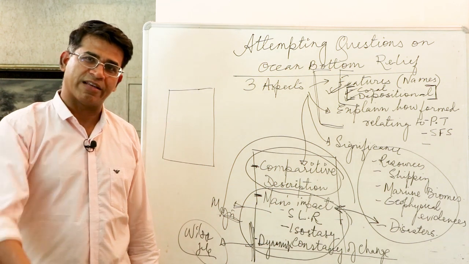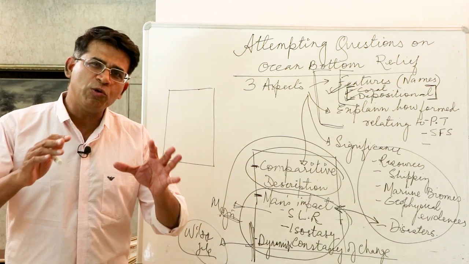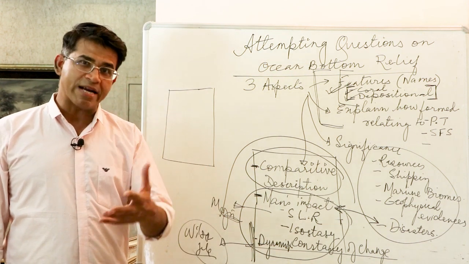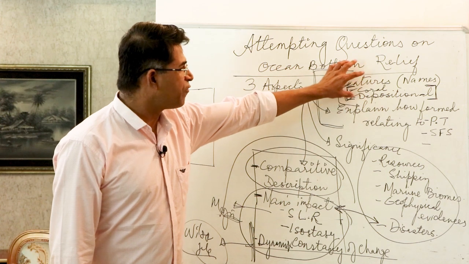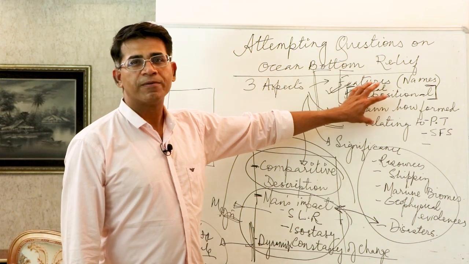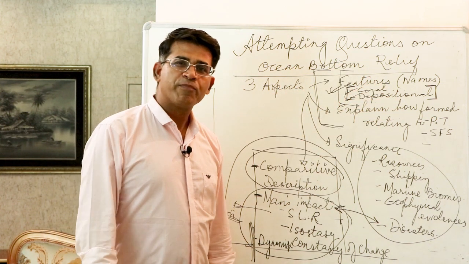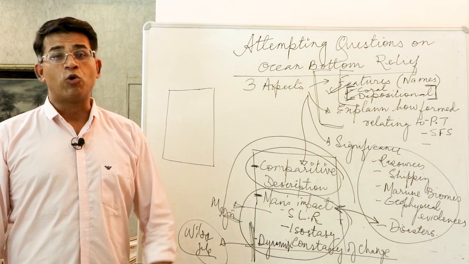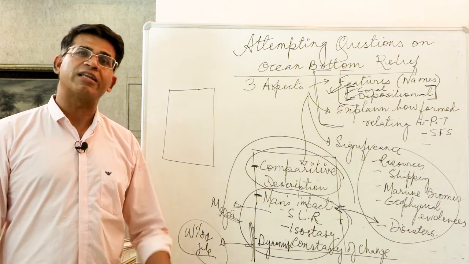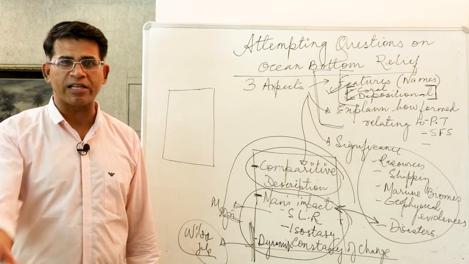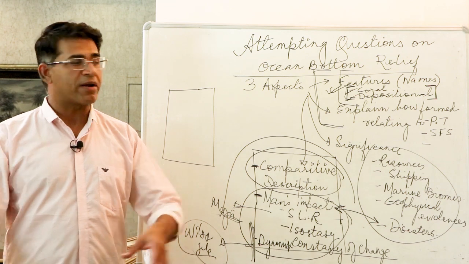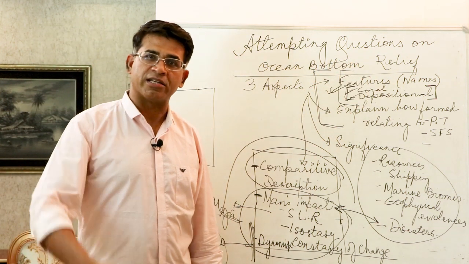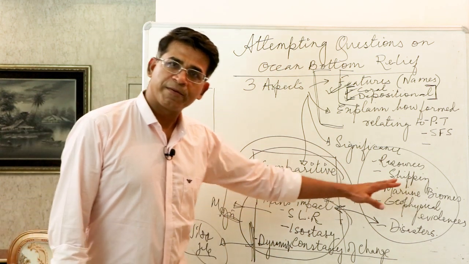I mean, you could ask yourself, do you think anybody in geography optional who's prepared for even one attempt wouldn't know the features and the explanations? Will there be anybody in the exam hall who does not know the facts about the ocean floor like Pacific Ocean? Who doesn't know the facts of the Indian Ocean or the Atlantic Ocean? Maybe a couple of names here and there. Otherwise, all of you have the same content. But what helps you score over others is these aspects.